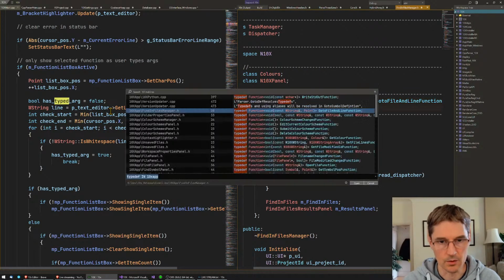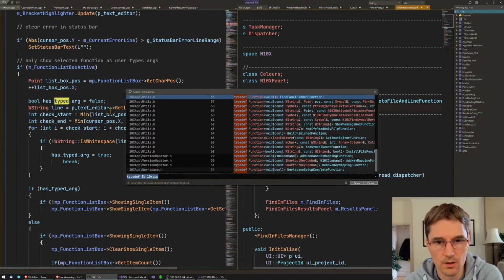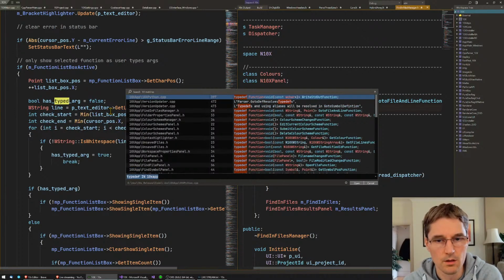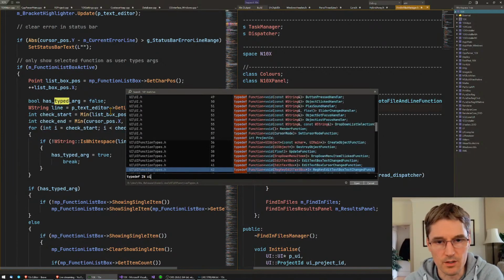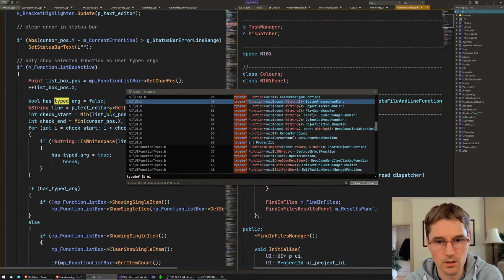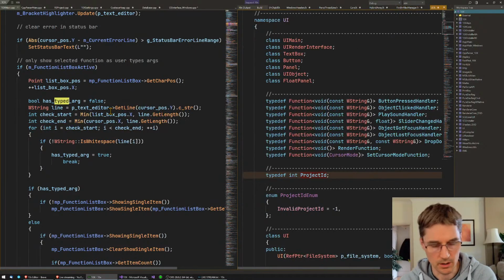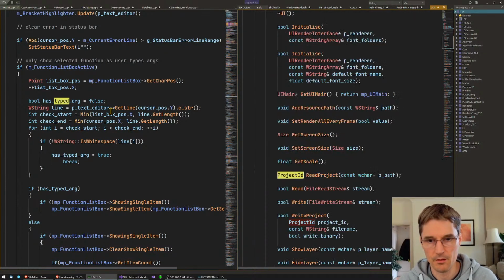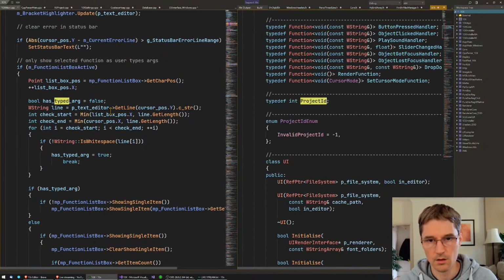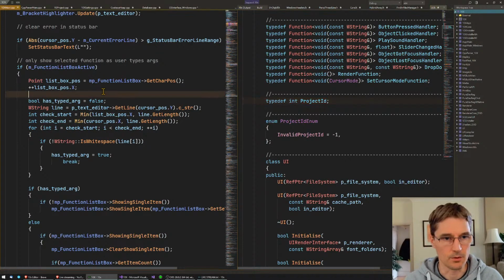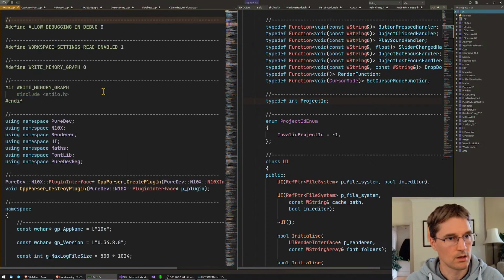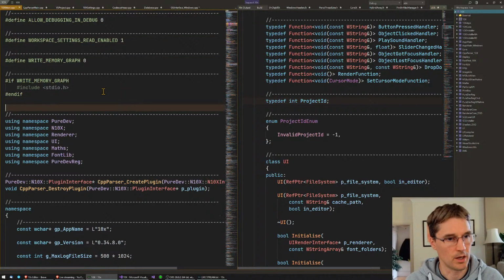It's not the best example. Let's find a better example. Seems I very rarely use typedefs apart from function pointers. Project ID, there's one. Again, that's not a good example. I'll write a quick example somewhere random.